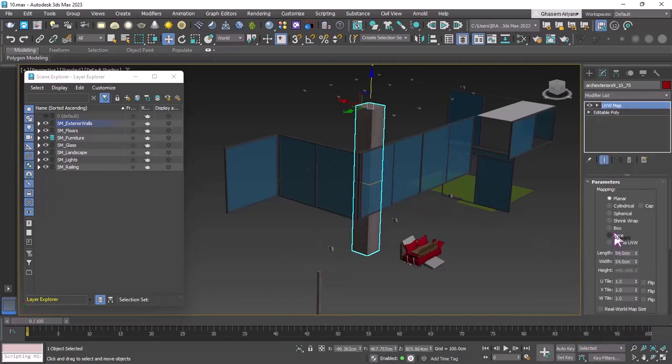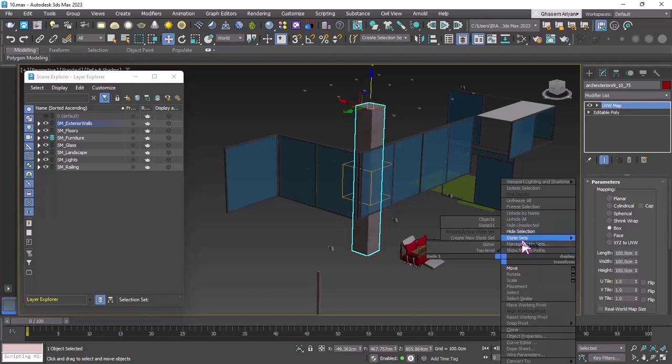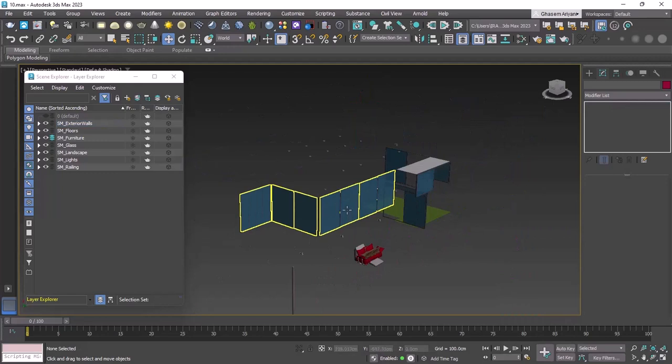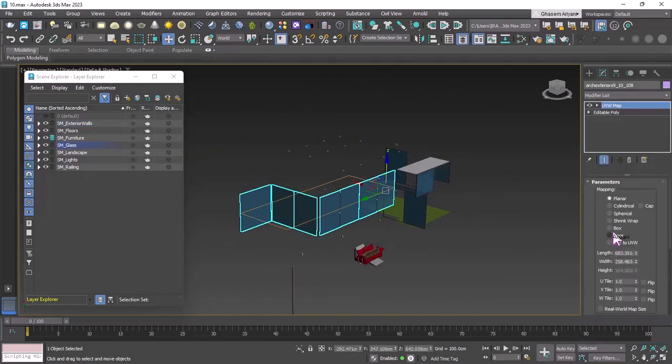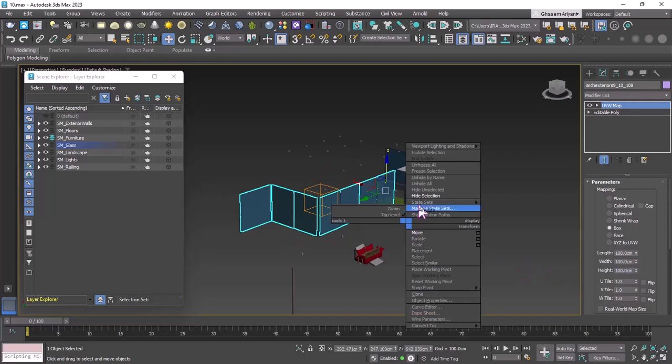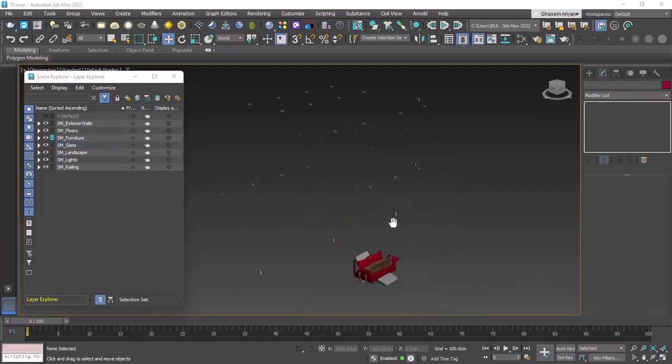Here UV. Right click, hide selection. Okay, UV, 100, 100, 100. Hide.